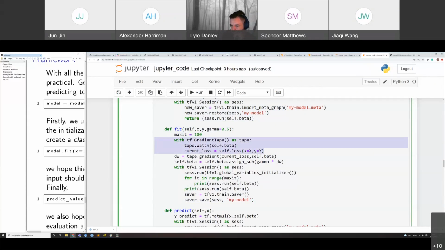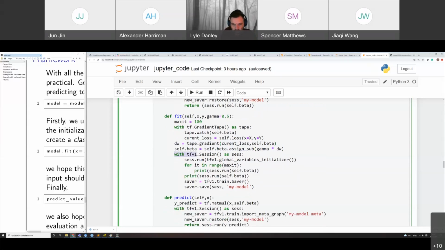This is what we had previously, and you just call this gradient dw. Finally, you just use what we previously talked about: for the variable we can assign a new value. You can say this variable beta.assign_sub, which means that beta new equals beta old subtract this kind of thing. This is similar. You can also write it another way, just use the function assign, but it is also okay to write in this way. And we tell it that the beta update just subtracts this gamma times the gradient we calculated above.